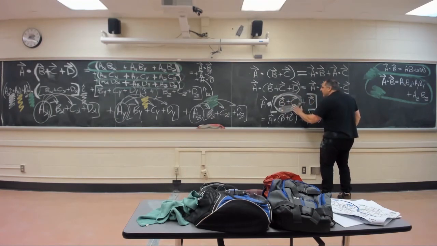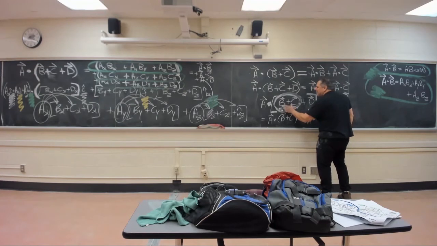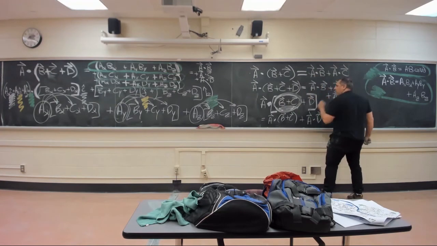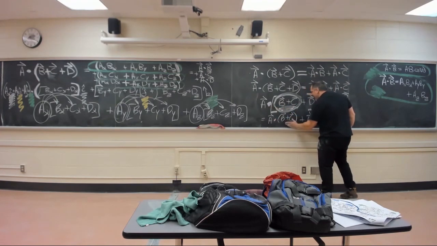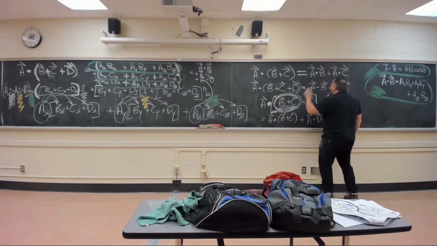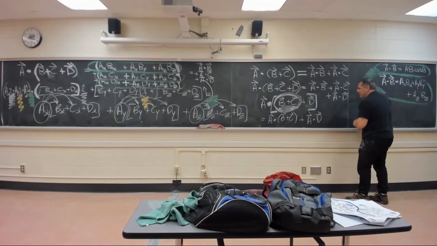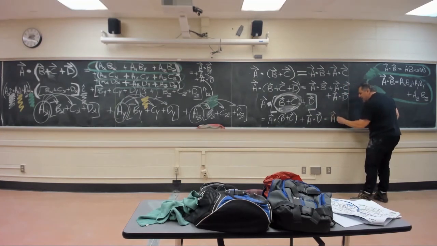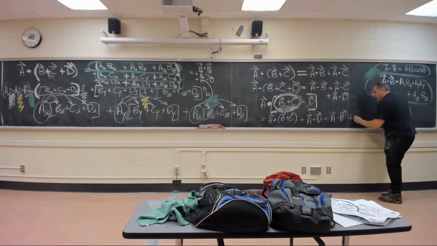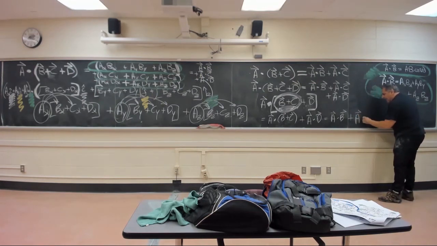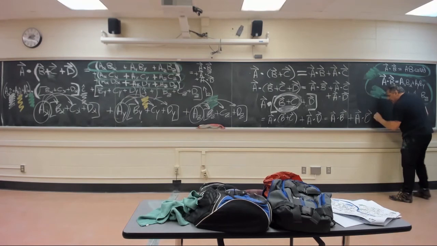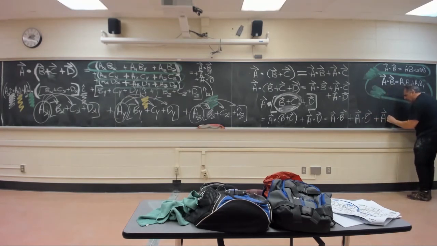There's only two vectors here. What do you mean? There's three vectors. Yeah, when I add them together, it's one vector. One vector and another vector. When I add two vectors together, distribution occurs. Here, distributed, you got that. And then here are just two vectors. The sum of these is one vector. Here it is, the dot product of this plus the dot product of that. You break it into this, so three of them happen. So what happens is A vector dot B vector plus A vector dot C vector plus A vector dot D vector.